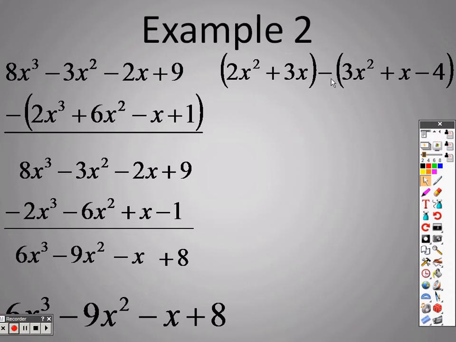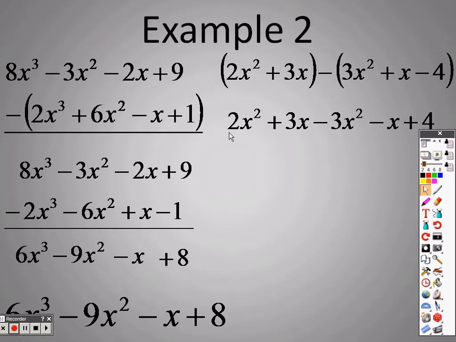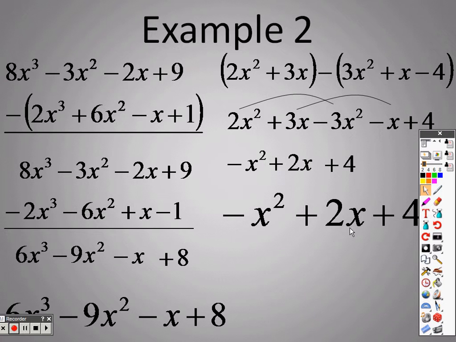It's the same thing if I line them up side by side. Take this negative through to everything. So it's negative 3x squared. It's negative x. Negative times a negative is a positive 4. So when we're doing this, I combine my like terms. 2x squared and negative 3x squared, so I have a negative x squared. 3x and negative x is 2x, and there is no other 4, so I just bring it down, and that's it. Once again, adding and subtracting is very simple. You just combine like terms. That's all you're doing. It doesn't matter if it's x squared, x to the 8th, whatever it is. As long as it's the same, you just add it or subtract it together.